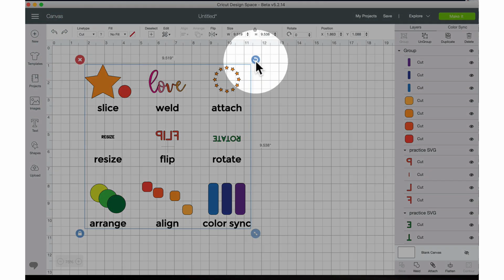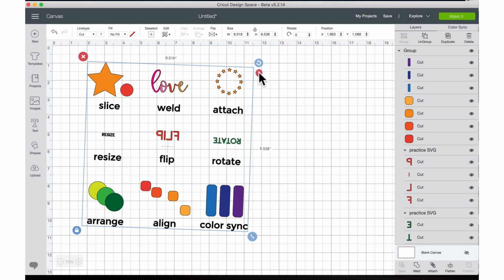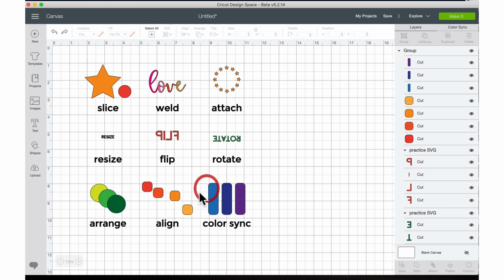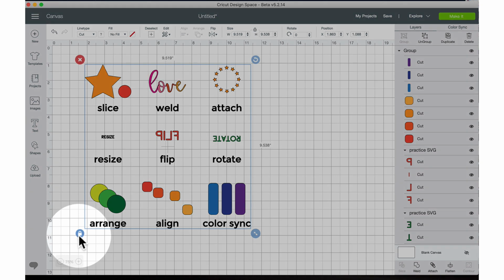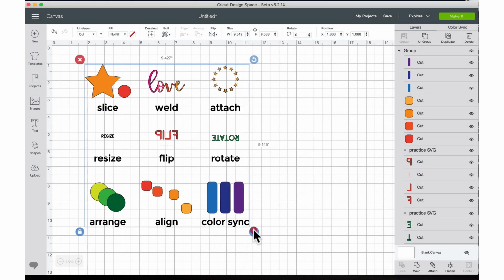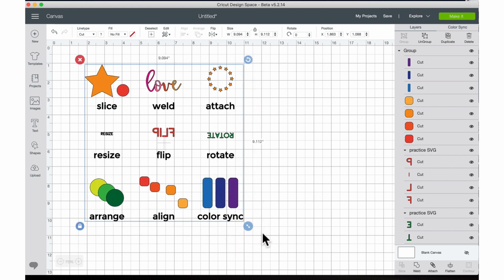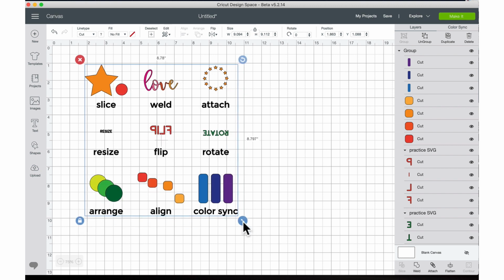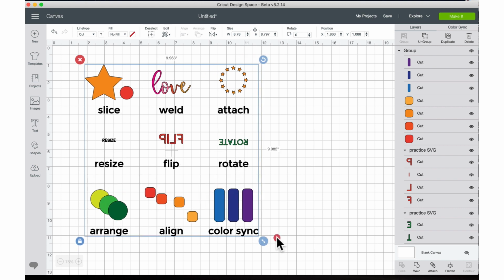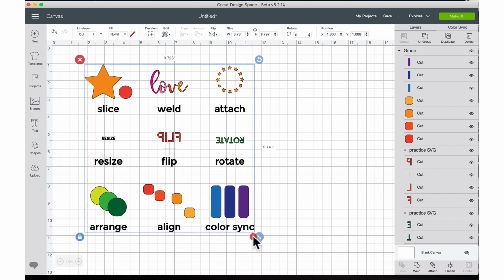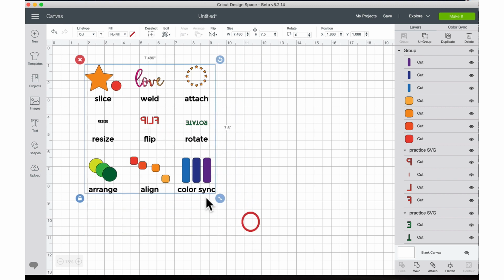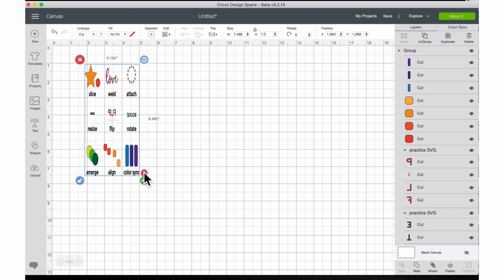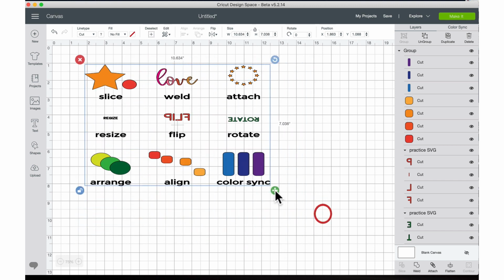And then over here, you can see that there is a rotate. You can actually click this and just rotate your image around. Okay, undo. And then in the bottom left-hand corner, there is a lock. And what this does is, if I do decide that I want to resize this, which I just gave away, the fourth object, which is resizing, you'll notice that the proportions remain consistent. So if I am shrinking it down, it's going to shrink down both the height and the width proportionally. And if I were to click that so that it's unlocked, you'll see that this changes a little bit, and I can now make it wider, longer, shorter, any which way that I like.